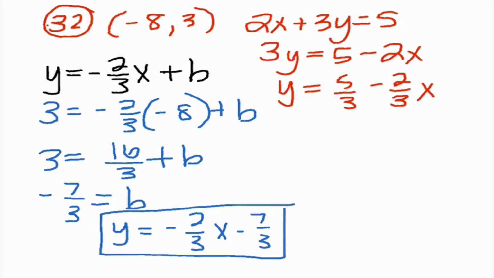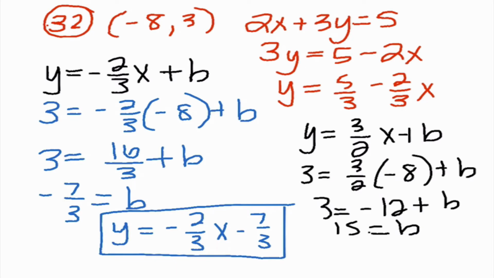Now the second type of problem that it's asking us to do is find the perpendicular line. I know perpendicular lines are opposite reciprocals. The slopes are opposite reciprocals. So I'm going to start off by writing y equals 3/2 x plus b. Because this time I'm taking negative 2/3, I'm taking the reciprocal, which means I'm flipping it, and just changing the sign.